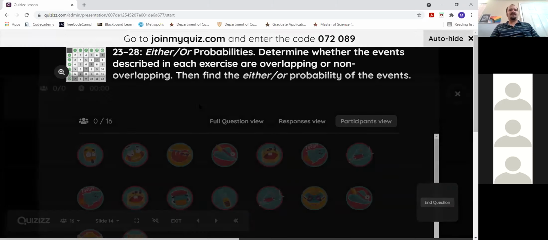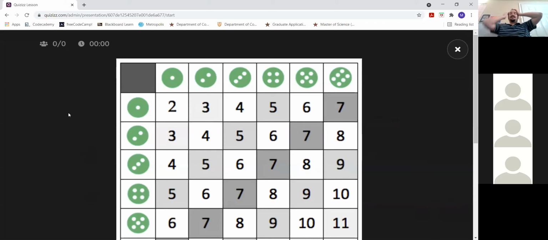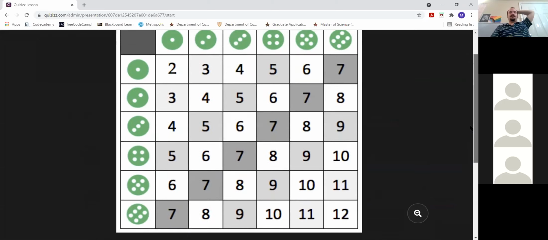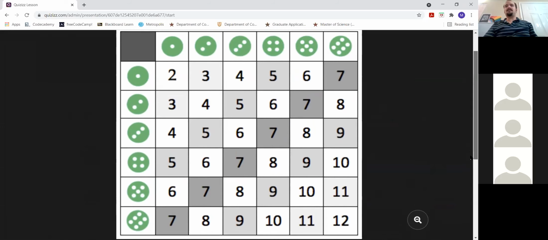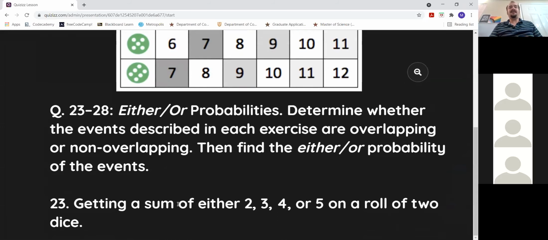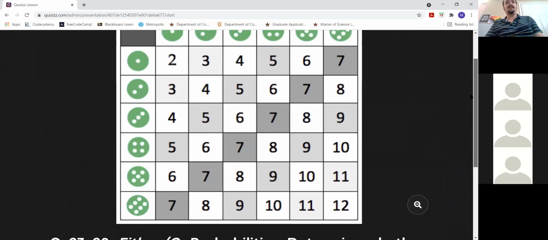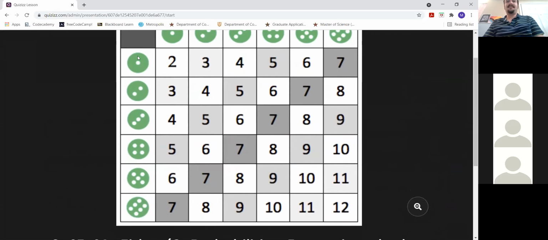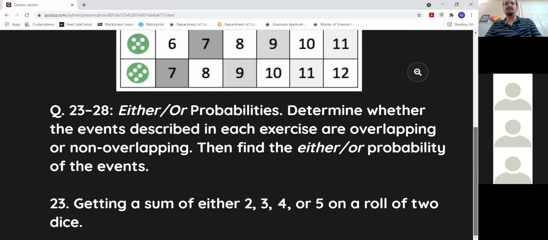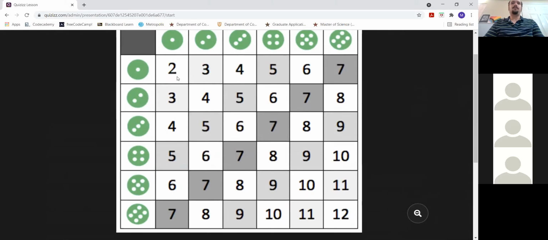It's going to look something hopefully like this. And we did it with 4-sided dice. I believe it went up to 2 to 8. I think I expanded it with 5 and 6 on there now. And on the inside, these are our sums. And if we get a sum of 2, 3, 4, or 5 when we roll 6-sided dice, you might notice this is 6 by 6. I believe there's 36 different squares in here. And we want to know 2, 3, 4, or 5. I think that's what it said. Yes. What is that?